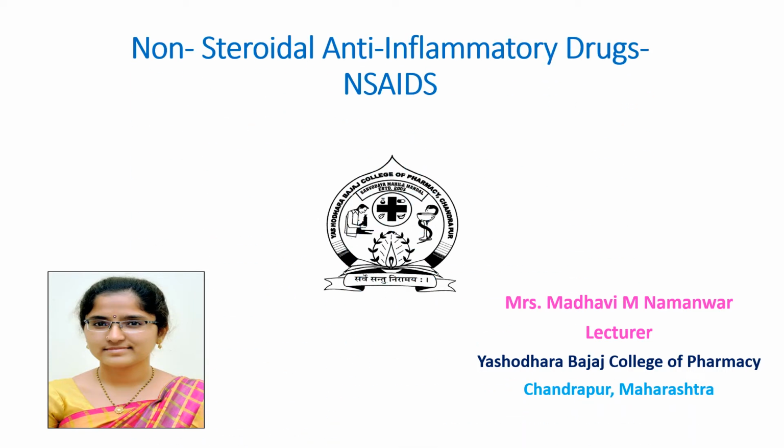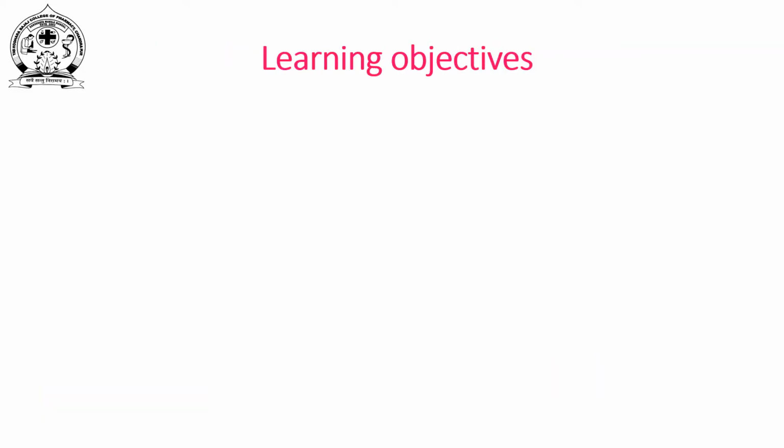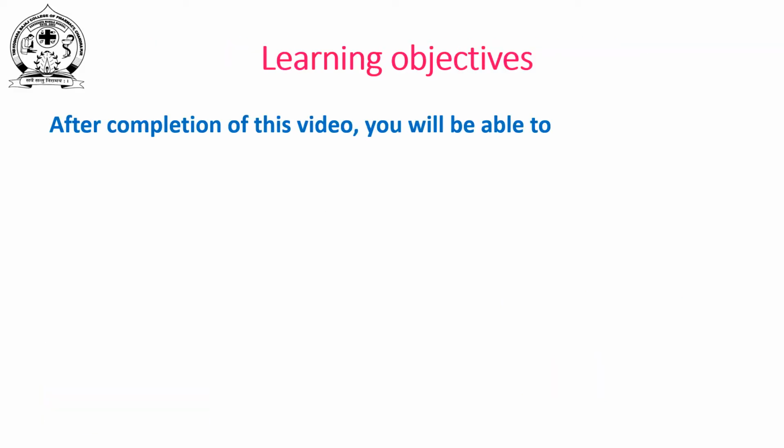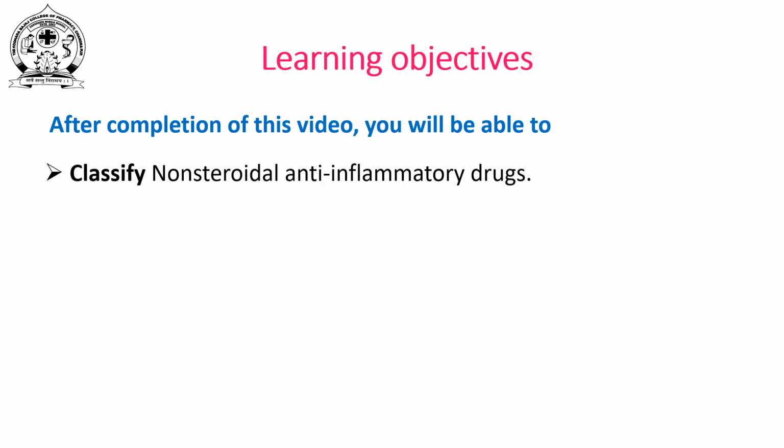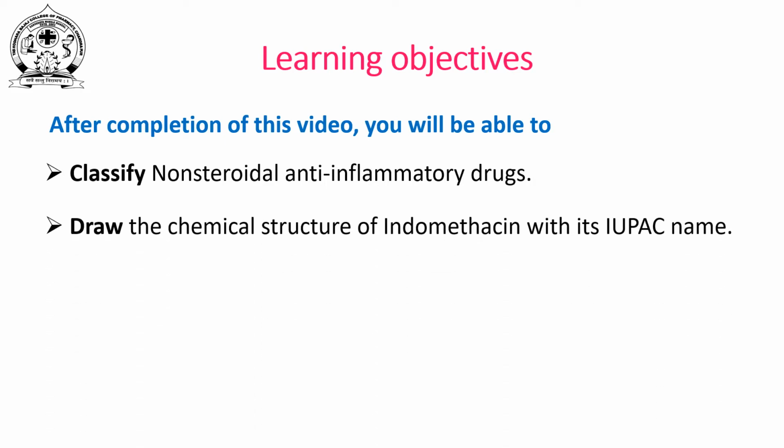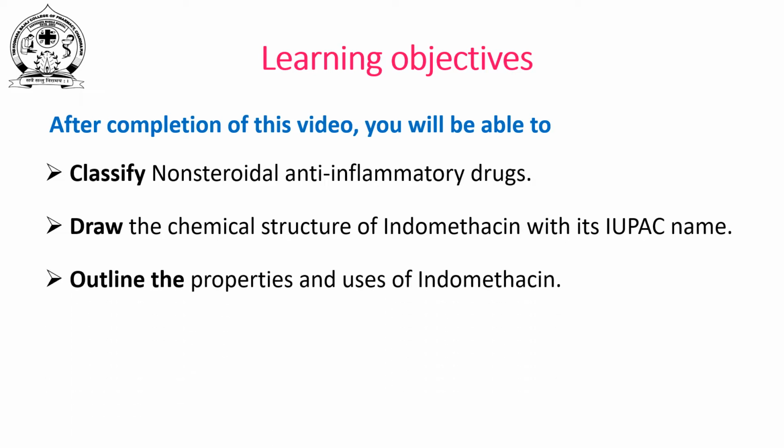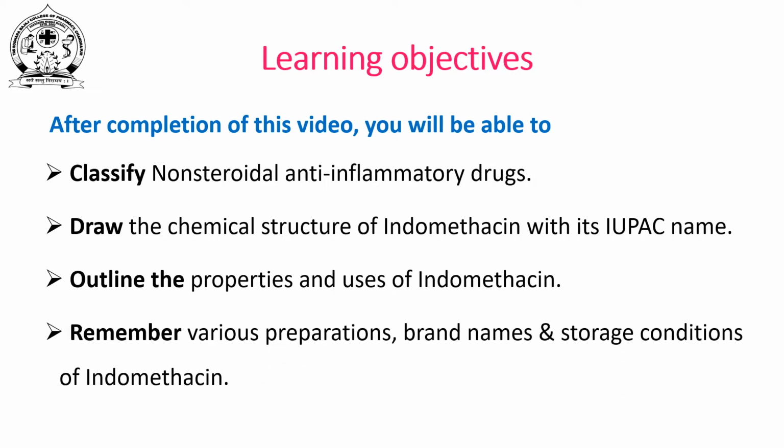Now I am going to discuss the topic non-steroidal anti-inflammatory drugs, NSAIDs. Learning objectives. After completion of this video, you will be able to classify non-steroidal anti-inflammatory drugs and draw the chemical structure of indomethacin with its IUPAC name, outline the properties and uses of indomethacin, and remember various preparations, brand names, and storage conditions of indomethacin.